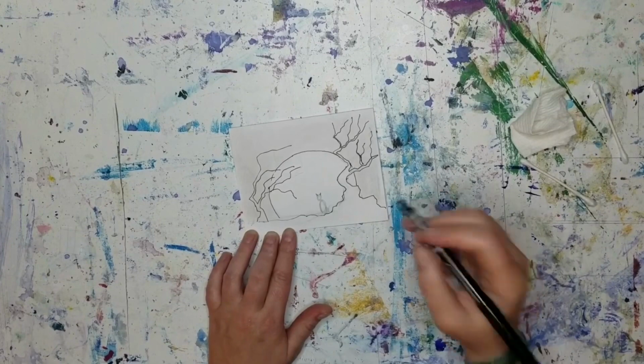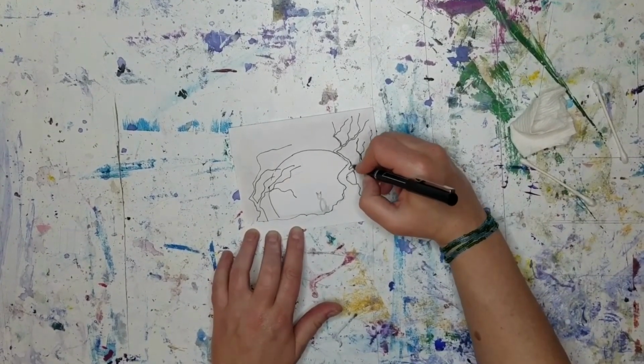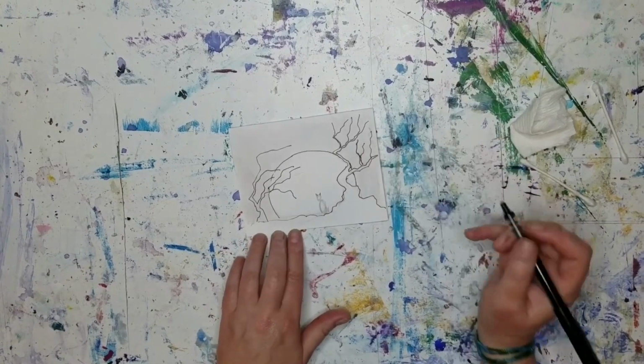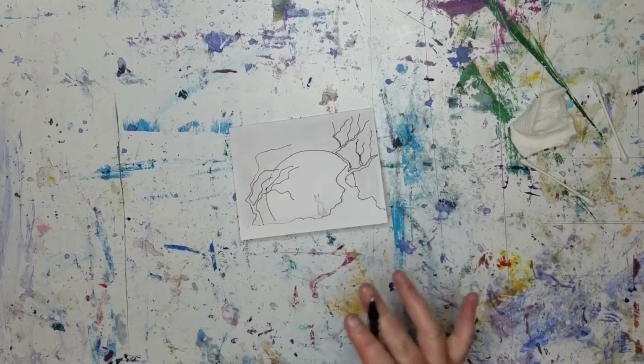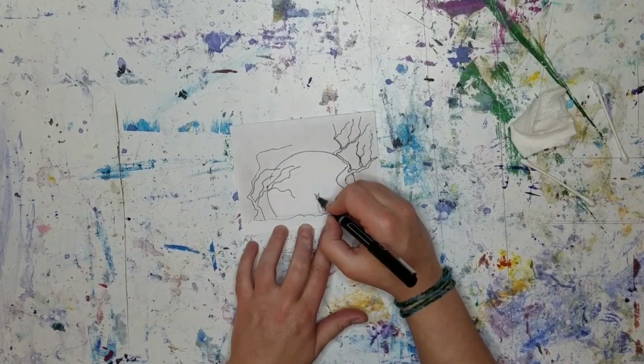And so we outline this moon. And let's see, I'm not quite sure if I really like where the moon lines up with that tree, but that's all right. Let's go ahead and move on to the cat.